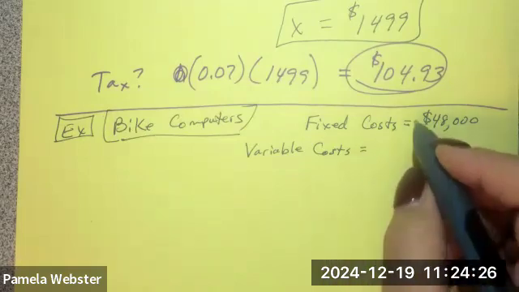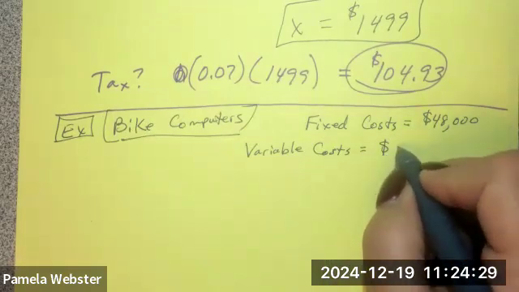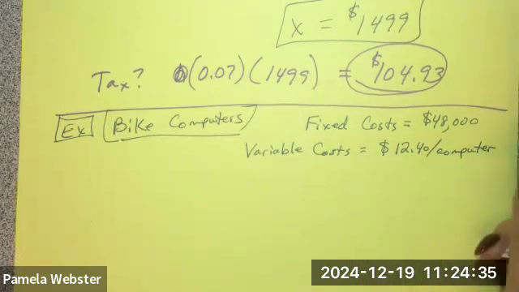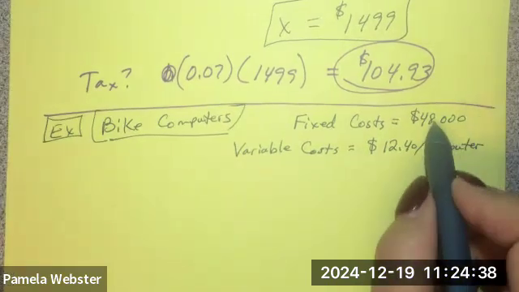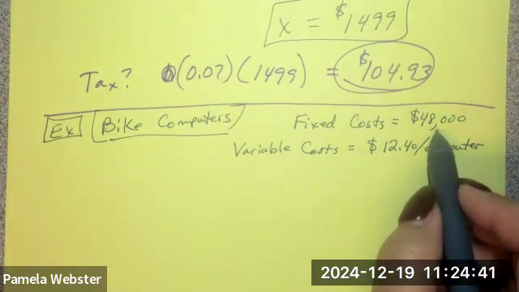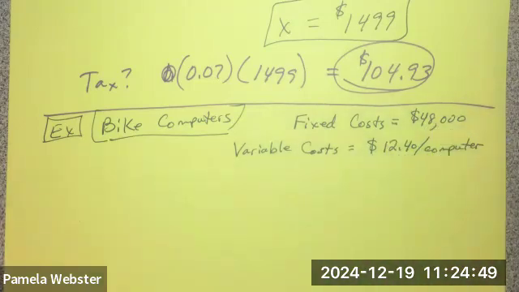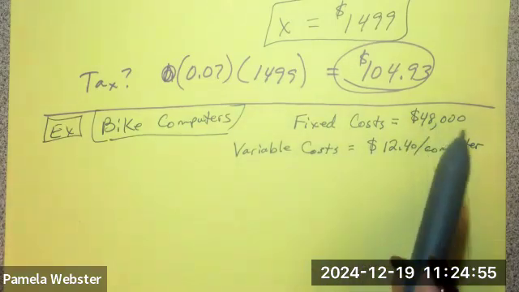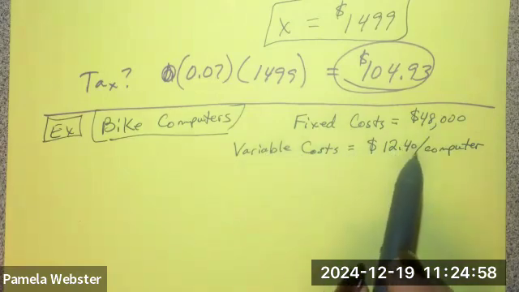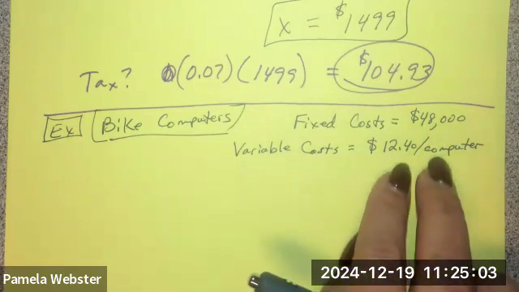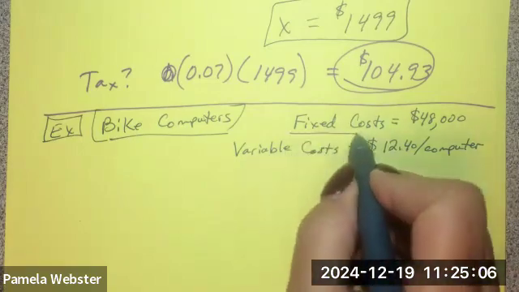And what they mean by variable costs is it varies. Okay. This one changes depending on how many computers you make. So $12.40 per computer. So what do we mean here? The fixed cost is things you must pay no matter what. For instance, you must pay for the rent on the building, okay? If you're in manufacturing. You must pay other things, taxes and stuff like that that you just know they're coming, okay? $48,000. But the thing that changes is the $12.40 depending on how many computers you make. That's called variable costs. Okay, so that's the difference between those.